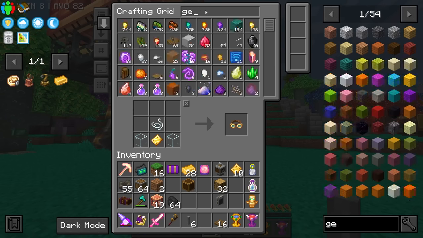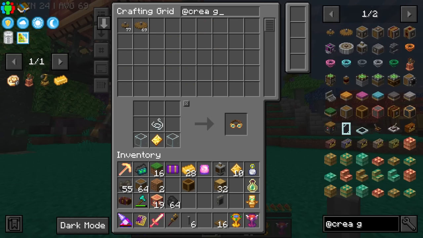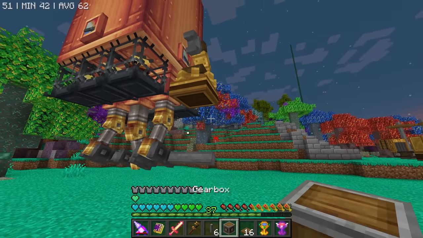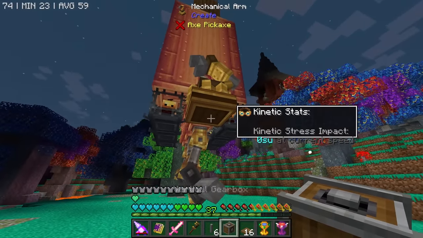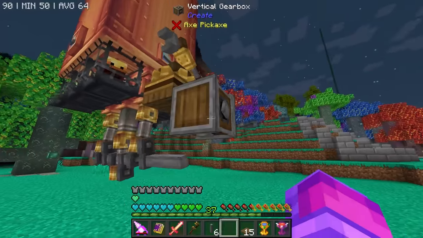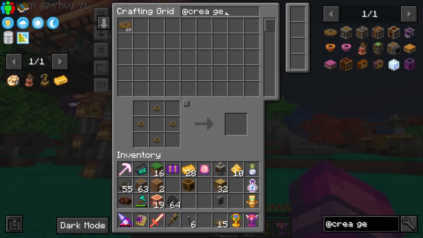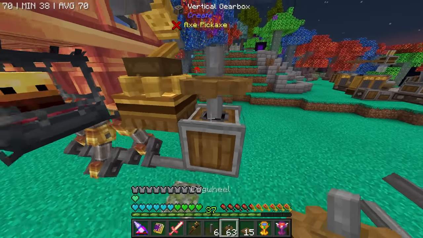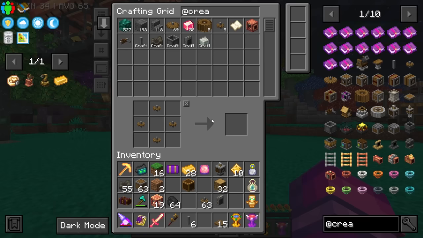And I think a gearbox. A gearbox should be able to do this. So we'll use a vertical gearbox. That'll go underneath this block. So right here. And then we'll have a cog. I think a small cog. Yep, small cog should work. On top, and we will also have another gearbox.